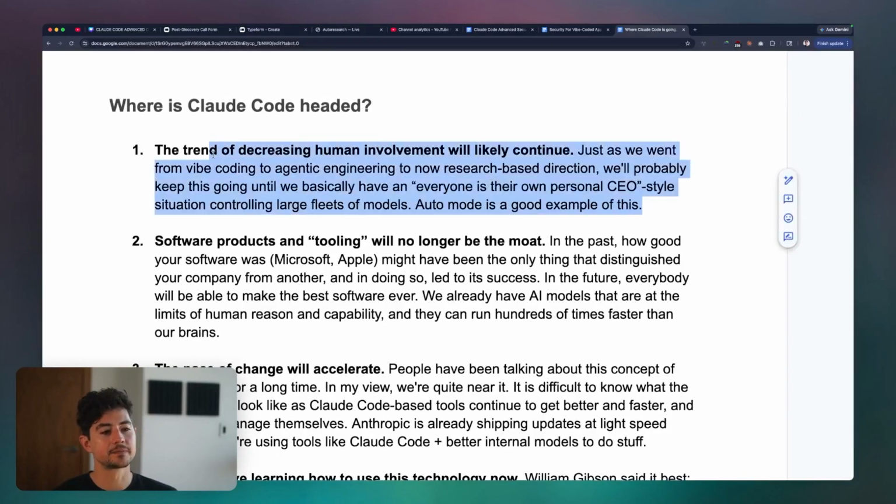And so the idea is, we're probably not going to increase the level of human involvement in direct coding and stuff like that, which is fine. I'm not making a value judgment or a normative judgment here. But I imagine you, as a developer or business person or whatever, will probably grow less involved in the day-to-day work of your company, your research lab, your app, whatever it may be.